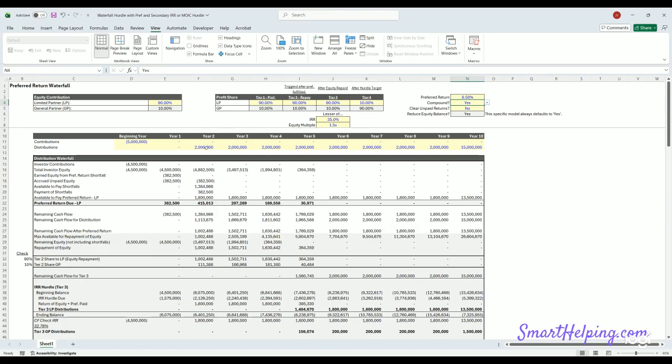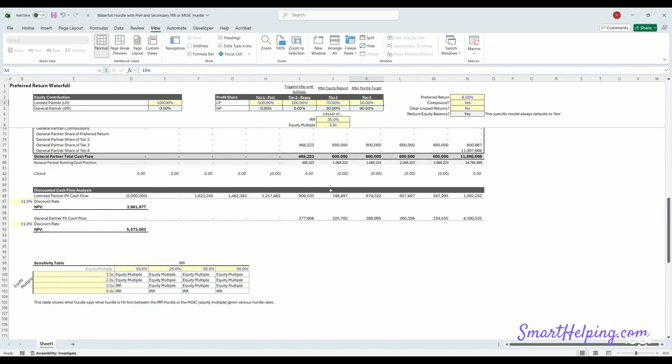So yeah, this configuration here has helped a lot of people plug into their own models, but this new wrinkle here is another added feature where you can say, well, commonly you'll have, okay, LP puts up all the money, they get 100% of the available cash flows until they've gotten their pref, they get 100% until they've gotten their money back, and after that, could be whatever, maybe a 70-30 split until either we hit an IRR of 35% or a total return of whatever, 2X, 3X. Whichever one of these happens first triggers us to tier 4, and then we split it one final way.